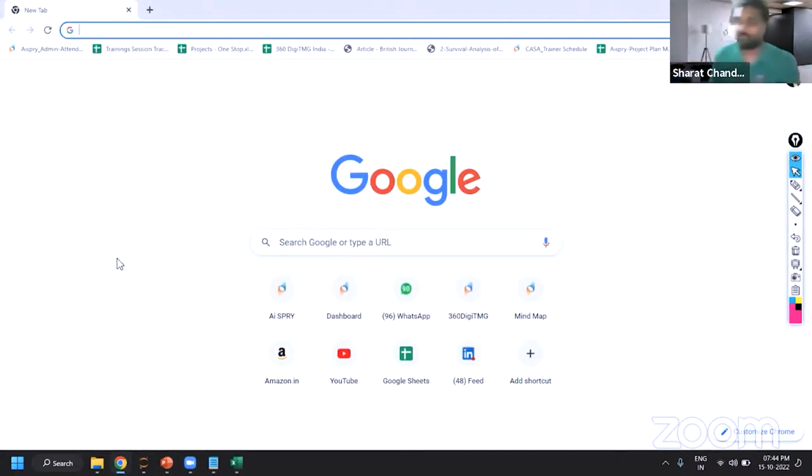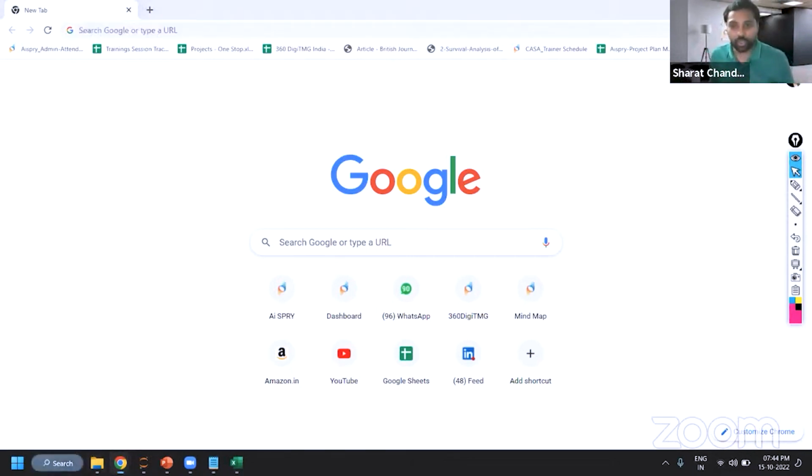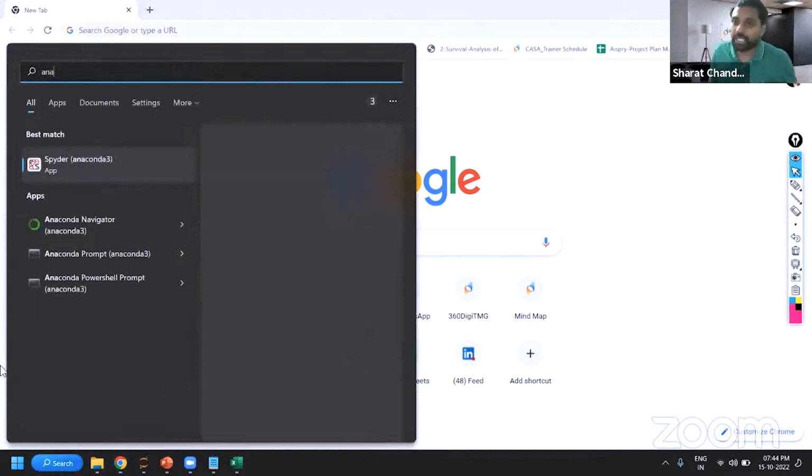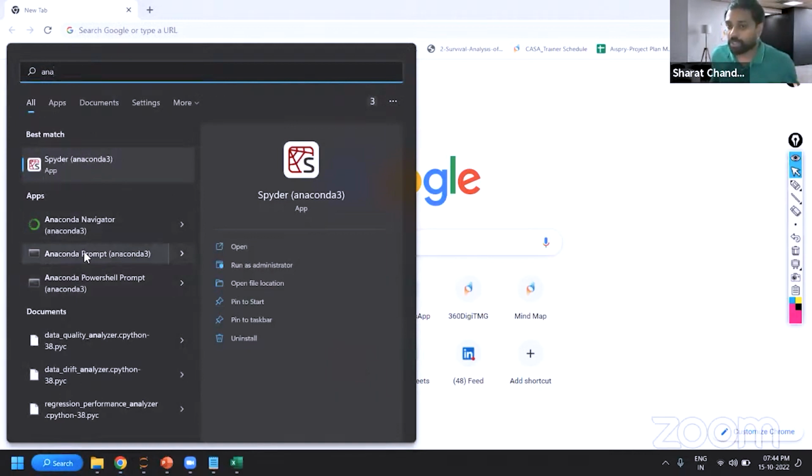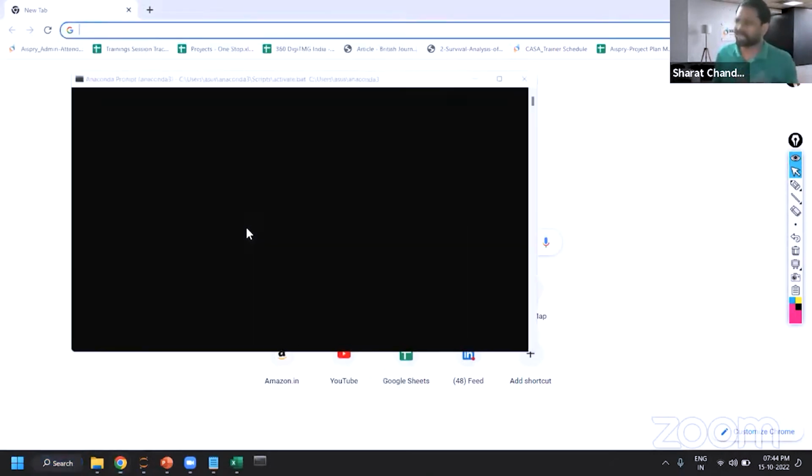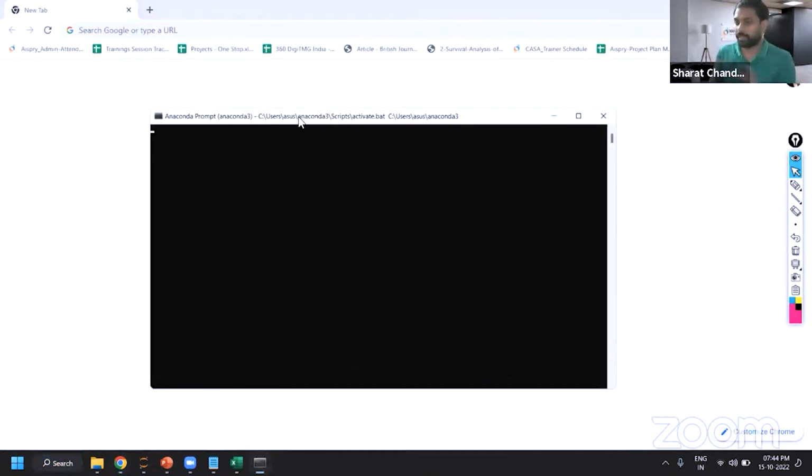So we need to have a Python environment set up. Only then will you be able to call Python Flask. The best way to do this is to launch the command prompt given by the Anaconda installation. I have the Anaconda installation, so I'm calling the Anaconda prompt, which is again a command line interface. I mean, the command prompt. But this has the mapping to the Python installation that is done.